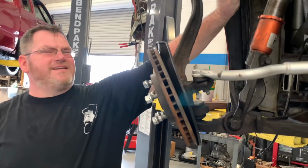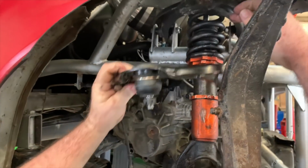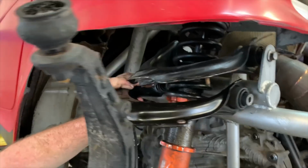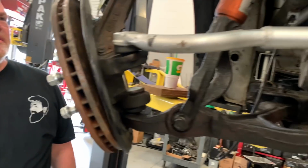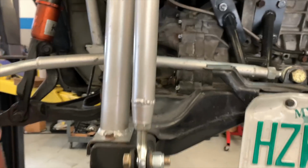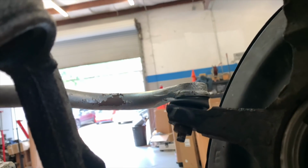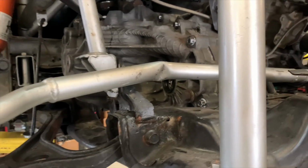Well, we didn't even think this actually got damaged. Yeah, it's pretty tweaked. Just trying to line this one up underneath it. Little crooked. But yeah, we're gonna have to still remake this tie rod because it's custom. Yeah, see this piece of this? Cracked all the paint off where it flexed right there. Oh yeah. Flexing and finessing. Yeah, she's got a big old dent in her right there.